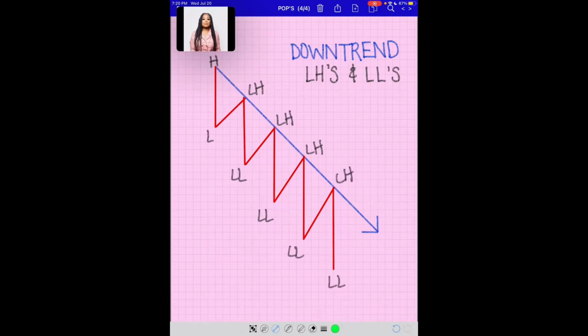Now, in the case of a downtrend, you guys, the best point of entry for a pop would be at these lower highs, right? As long as we can get price to come up and respect our trend line, right? Meaning it cannot break through, it tries its best, but it does not gain enough momentum to break through this trend line, we can expect the market to continue down. So if that is the case, we want to make sure that we are getting in at the highest points in the market. Because what did I just say? You want to buy low and sell high.